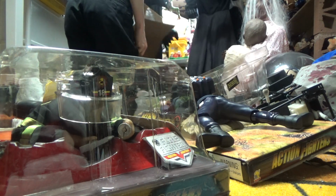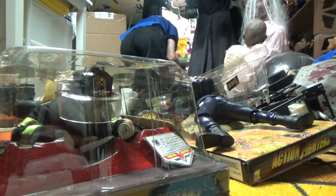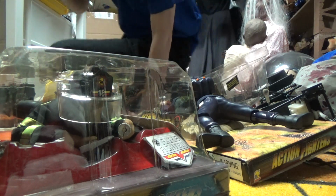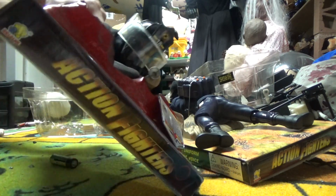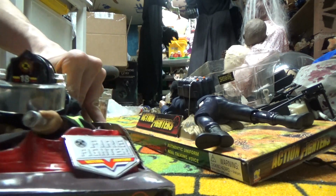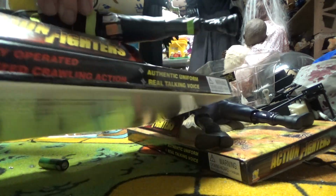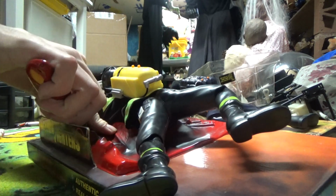And yes, I know my room's a mess. And we will do the hexbug ones too.